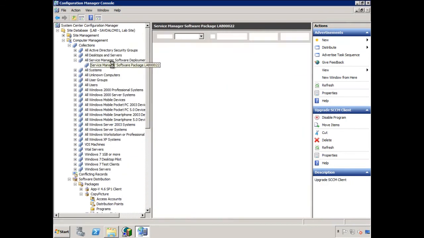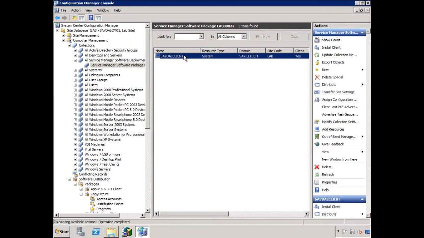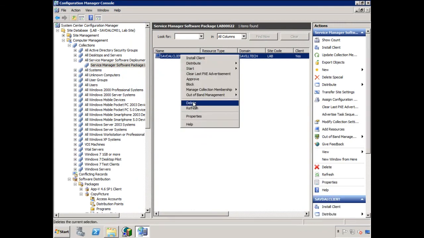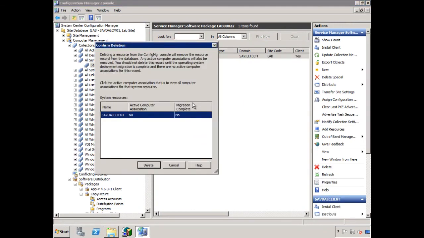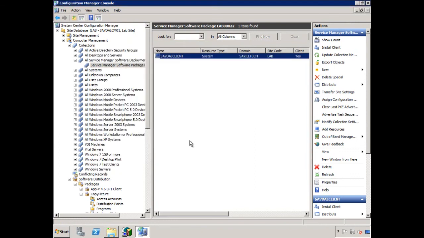I can go and, so I actually don't want to do that. I'm actually going to just remove it from the collection.